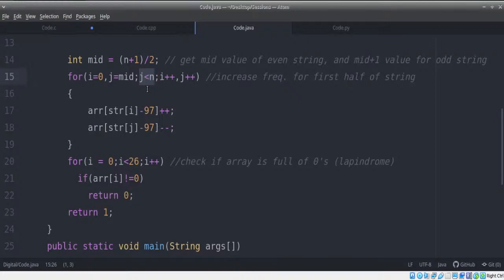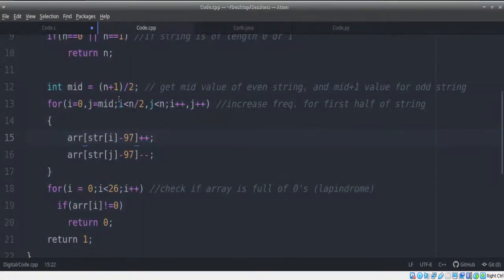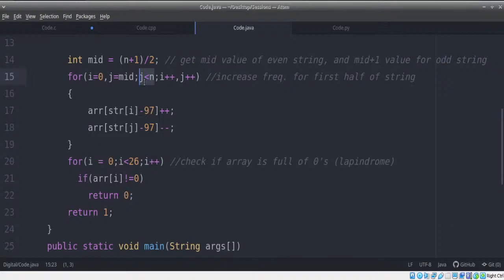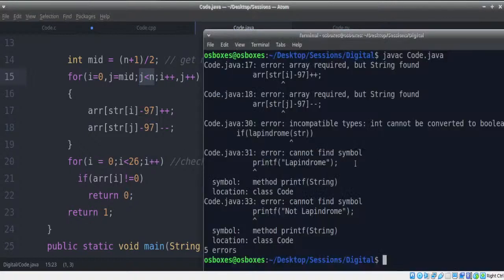So these are some things that we should be familiar with. In Java, there's only one condition that you can put. You can't use comma operators to put multiple conditions. In C++ you can, but it doesn't make sense because only the last condition is counted. So since only the last condition is counted, Java doesn't allow you to use multiple conditions whatsoever. And followed by this, we cannot use index here. One thing, we can't use index here, and we can't use printf again.